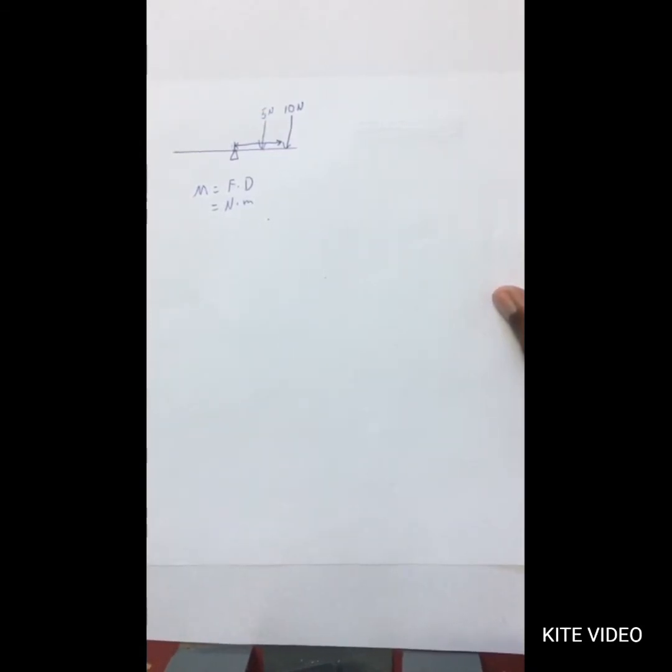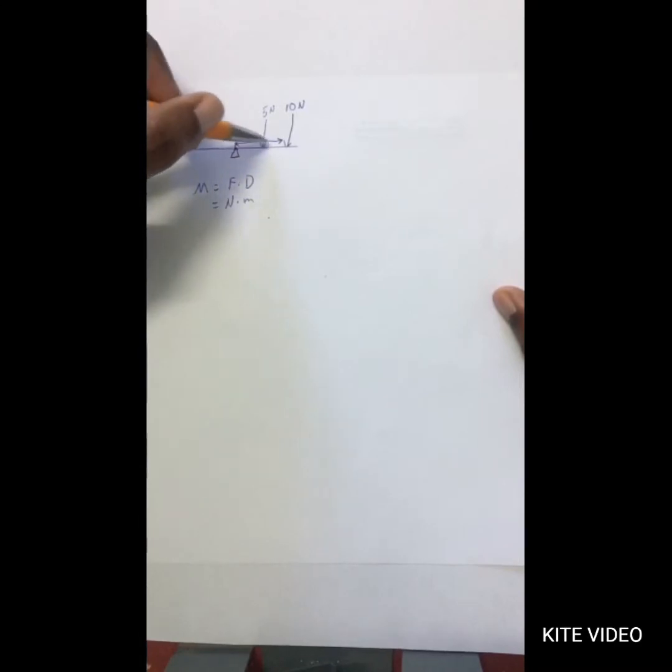Now moment is the product of the force here, whether it's 10 newtons or 5 newtons, times the moment arm, the distance of the moment arm. So a moment is the force times the distance, as we have here. Moment is equal to the force times the distance. And the units for those are, the force is, we know, newtons, and the moment arm is measured in meters. So the SI units for moments is Newton meters.